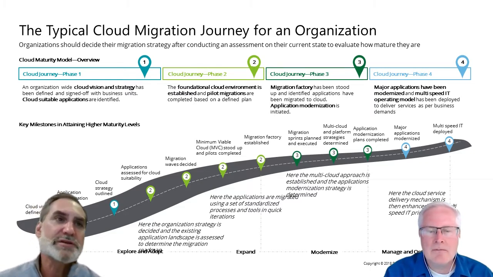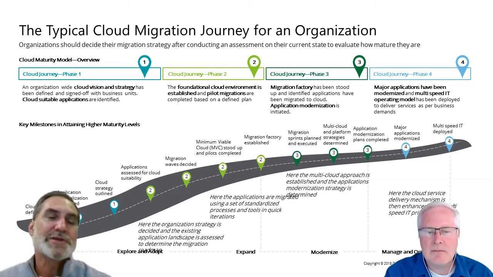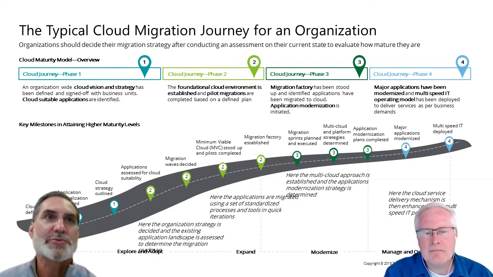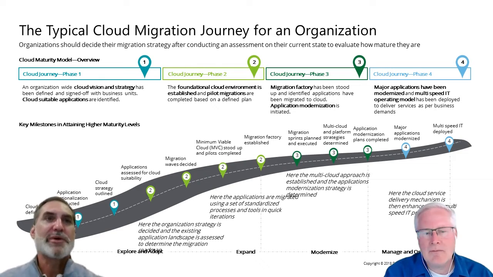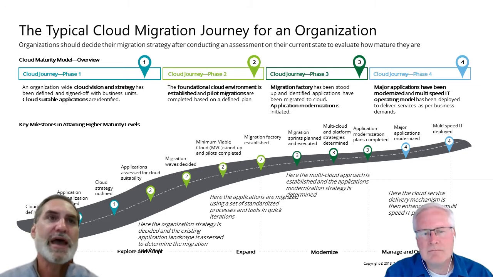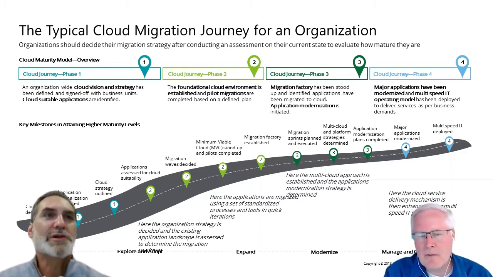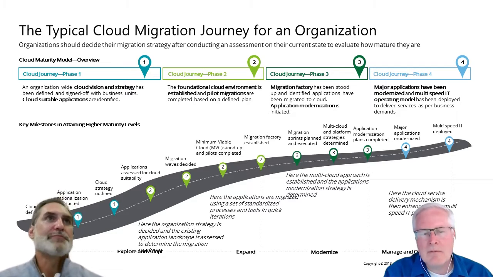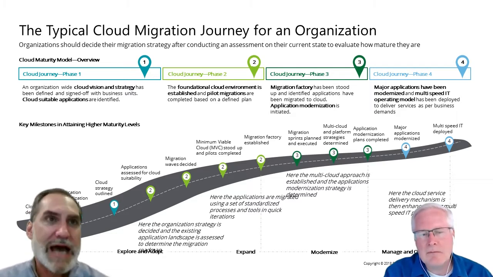Unless you're the smallest organization with a handful of systems, if you're a large enterprise with a fairly substantial portfolio, this is something that is going to happen in stages or waves or phases — it's not going to happen in one big move. The first step is to understand what you have and do some sort of a discovery or assessment — a double-click on your portfolio — and prioritize which systems are going to move to cloud first. It doesn't take a lot of time, resource, or effort.